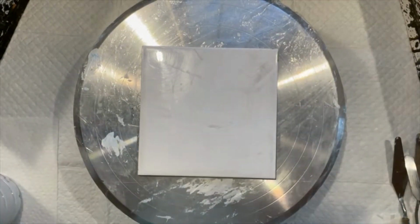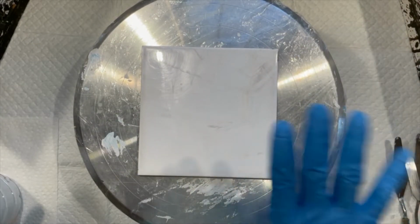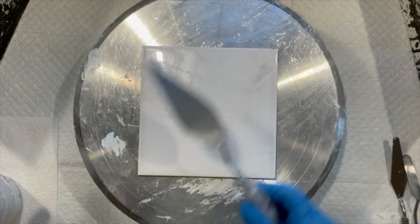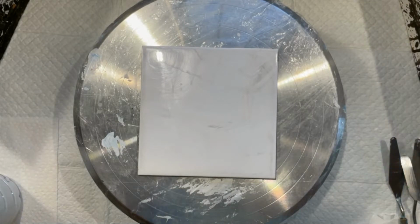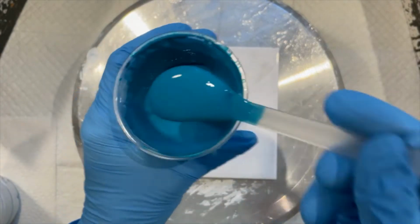Welcome back, everybody. Today I'm going to do a simple little bloom swipe. At least I hope it's simple. It depends on if I decide to dig down into the paint, which happens half the time, so we shall see. All right, the colors I'm using today are the Artist Loft Metallic Cobalt Blue.